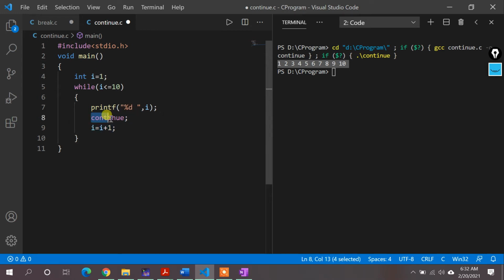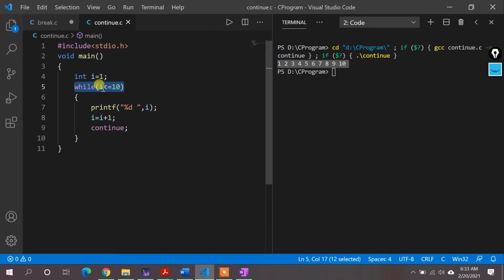To avoid that, instead of writing the continue statement over here, let me remove it from here and use the continue statement, let's say, here. If I do so, what will happen? These three statements get executed until the condition is no longer satisfied. Initially i becomes 1 and 1 is less than or equal to 10. The condition is satisfied, we come inside the loop, this line gets executed, which prints the value 1. Then i gets incremented to 2. Then the continue statement executes, and that brings the control to this position.